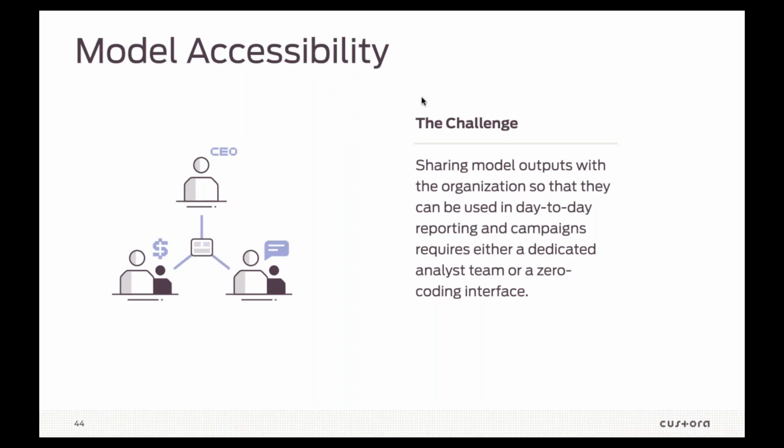Okay, so you've crossed that bridge. You've implemented Spark internally. Perhaps you use an enterprise grade ETL tool like Talend or Informatica in order to stitch the data together, and you're using Spark in order to run the models. The next major challenge is how do we take the modeling output and make it accessible to marketing teams? For organizations that we've spoken with that have essentially armies of data scientists, this is almost an afterthought, right?